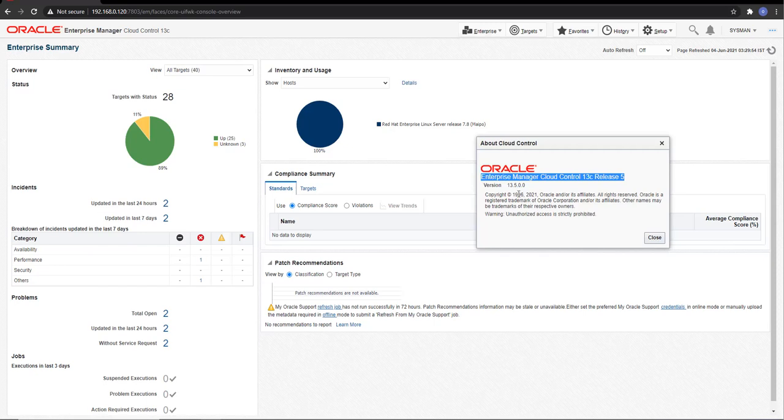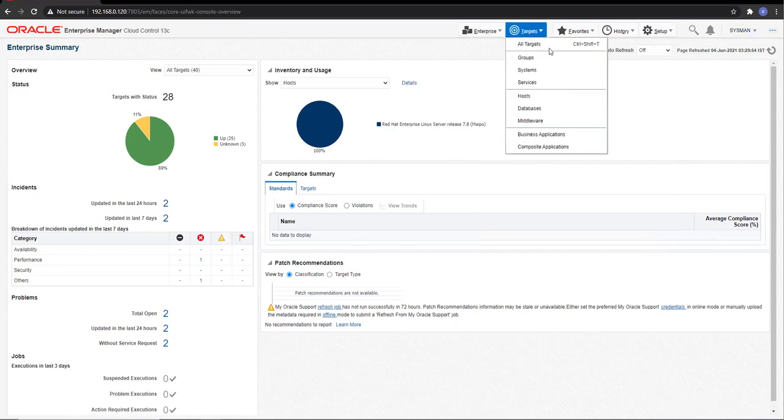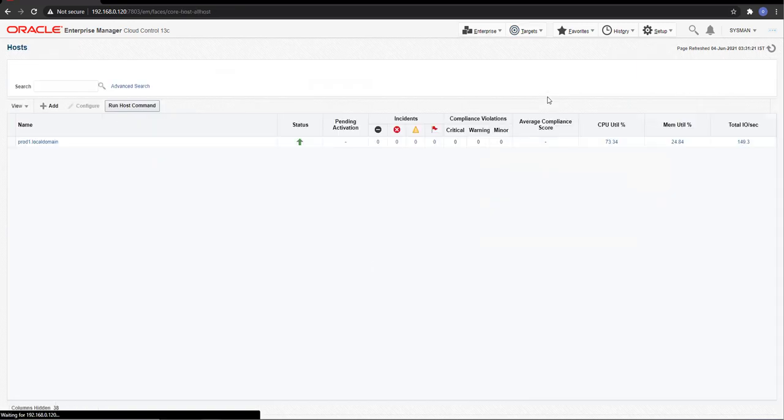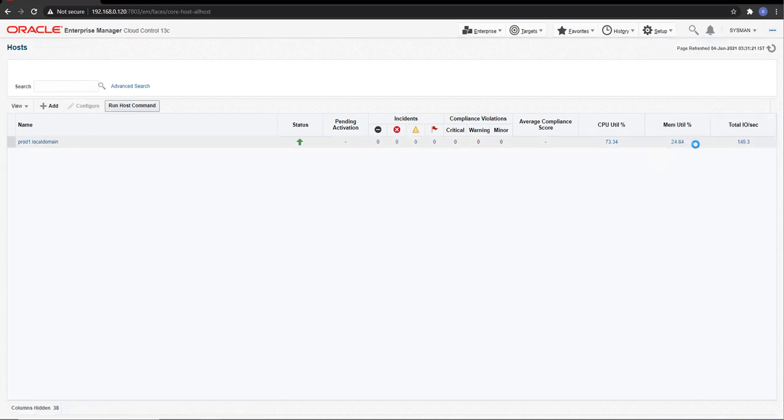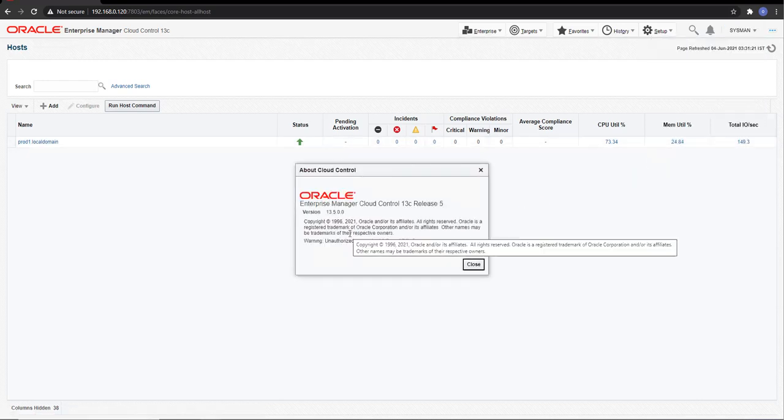That means we have successfully upgraded it from 13.3 to 13.5. And apart from that, you can go to hosts and verify. Here you can see that this host was already there in the system, and it is still there. So this is how you can perform the upgrade process for any existing OEM to the latest OEM 13.5.